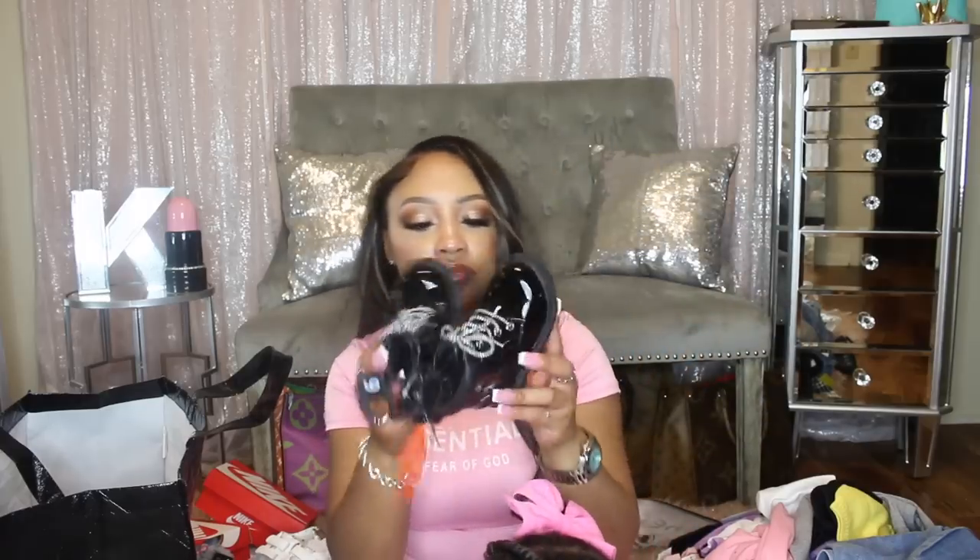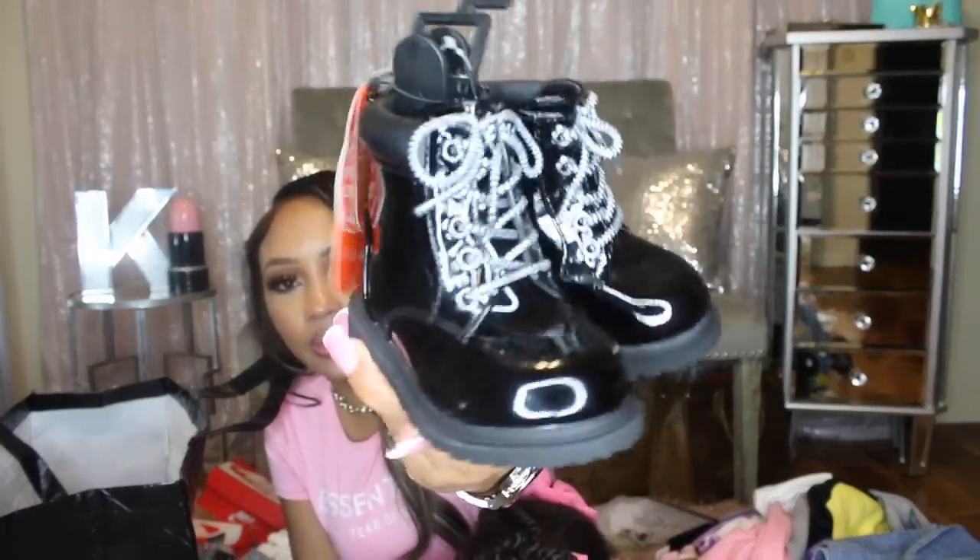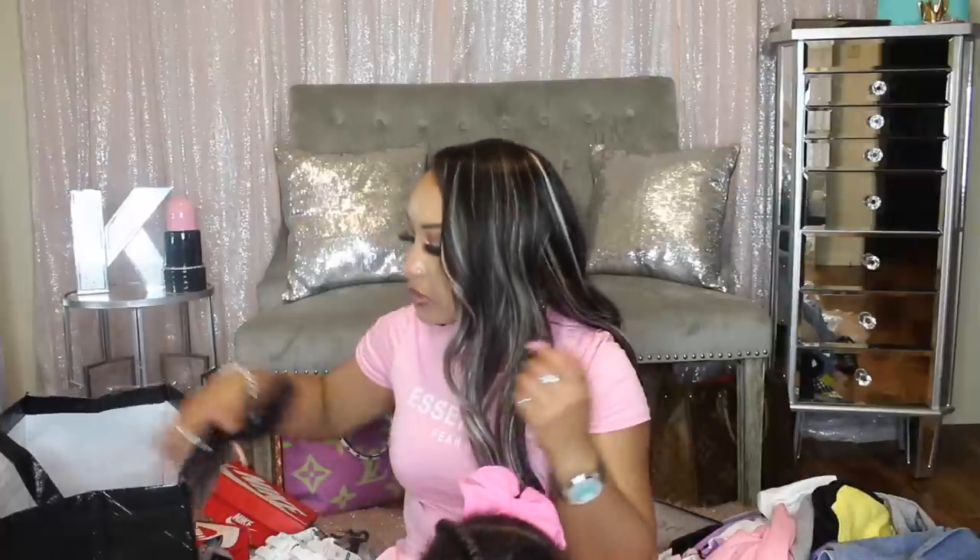We also picked up another pair of combat boots from Walmart. I saw these at several stores — you can get these at a lot of places. At first I wasn't going to get her them again this year, but after I looked online and found the types of clothes I wanted to get for her, I know she can wear them a lot more this year. Her other ones she probably only wore like two or three times. These can get a lot more wear because we have a lot of items in black she can wear these with. Last year they had glitter all in them; these are just plain patent leather with silver-and-black strings and flower-shaped grommets. They have a zipper on the inside to take them off and on easily. These are also $16.98 in a size 6.